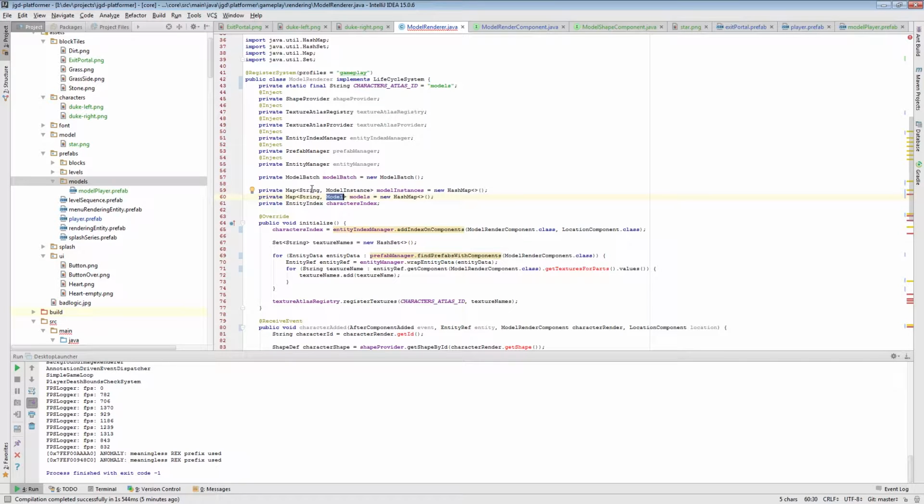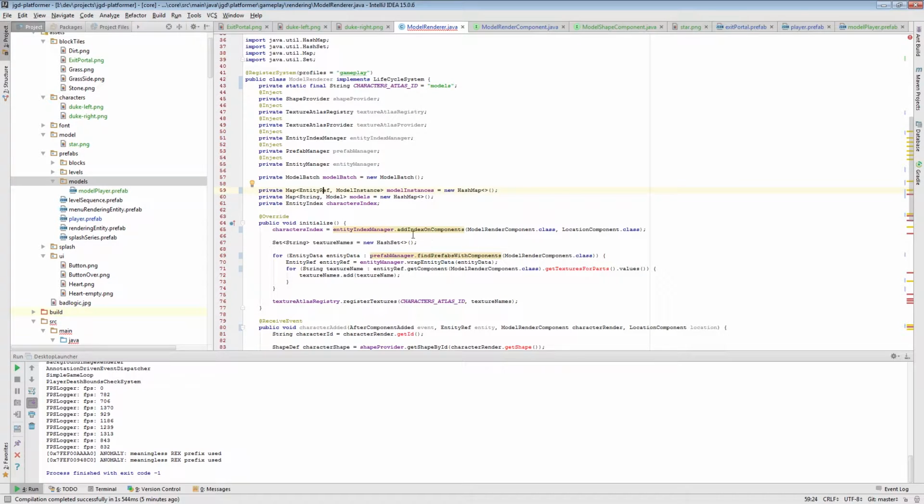For example, if we have 10 instances of the star entity in memory, it will just have model star, pointing to one model on the graphics card. And here, rather than the ID once again, we will use entity ref to specify what the model instance is for this particular entity.